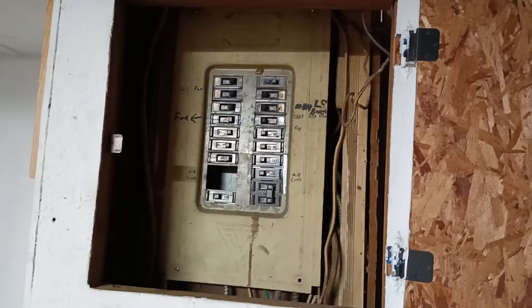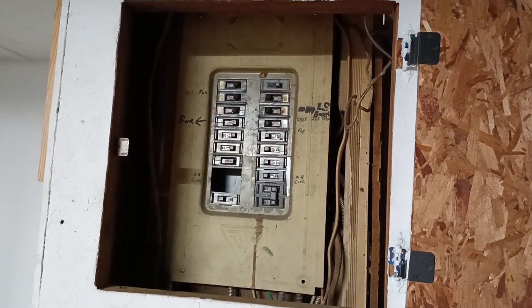So there's our breaker box. It's an older style Wadsworth.